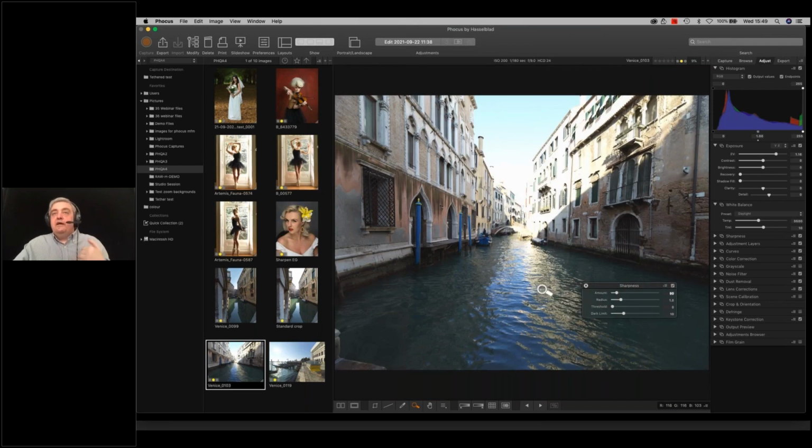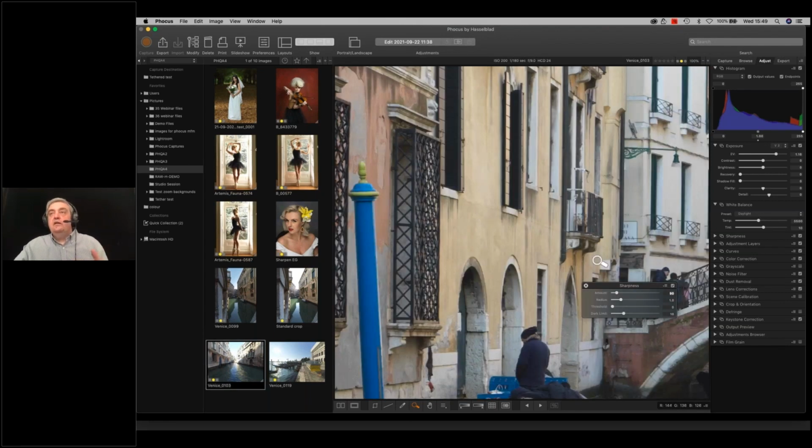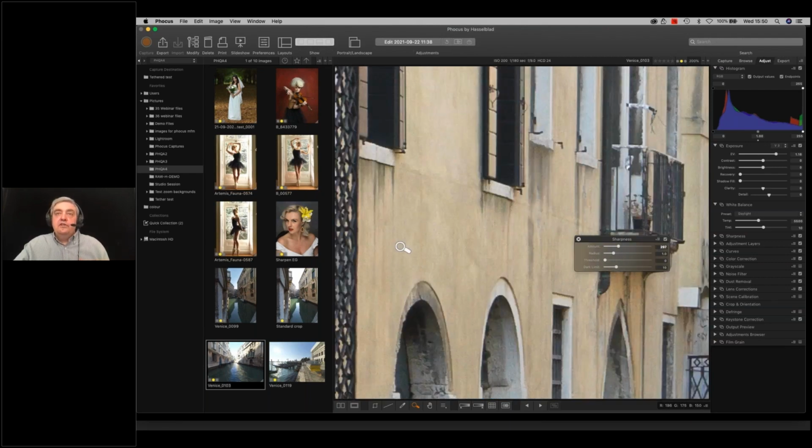One classic area would be, I talked earlier about if you had a painted wall or something like that. So if I zoom in here to 100%, as I bring up the sharpness level, it could be that just because you have this underlying texture in the wall, maybe if I go to 200%, you'll see it better. The sharpening tool sees that, thinks that's detail and tries to bring that out.